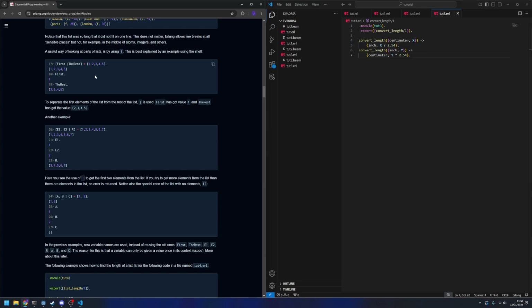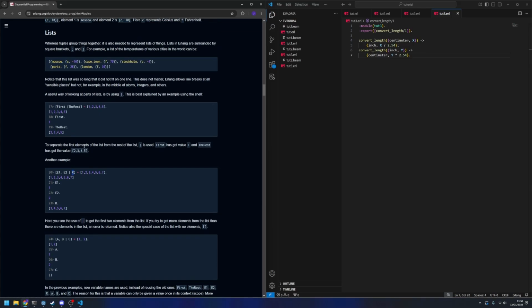Oh, I think I get... Oh, okay. I think I get what's happening there. I mean, it gives a better example here. So this gets the first element, this gets the second element, and this will get the rest of the elements. Okay, that makes sense.